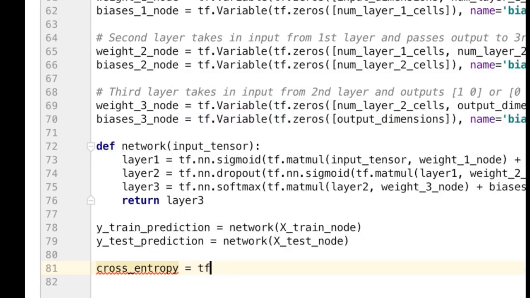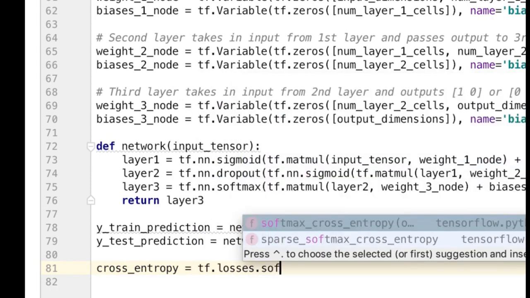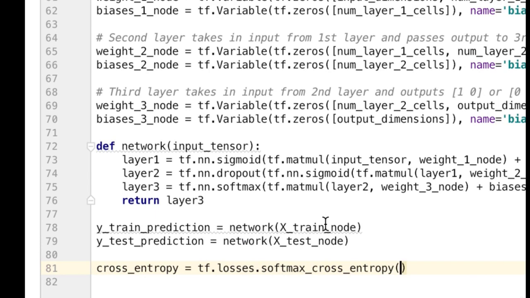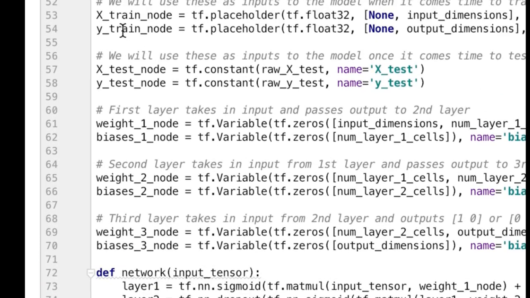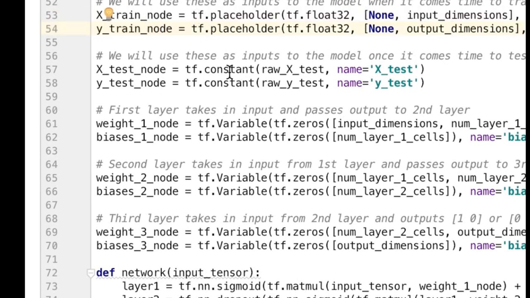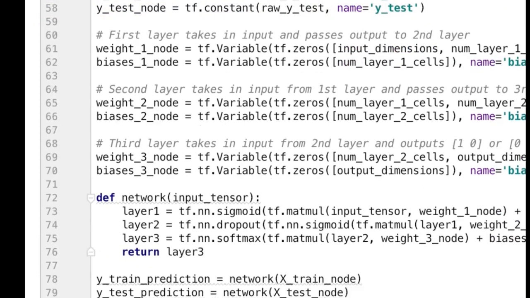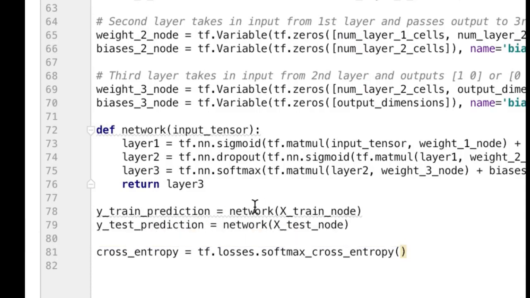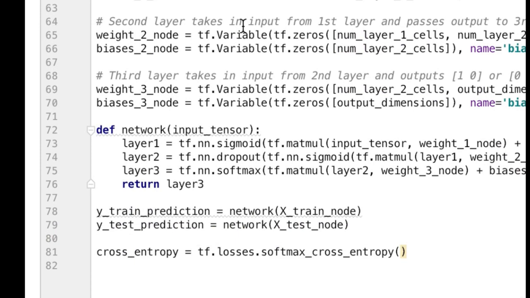And we're going to set this equal to tf.losses. Okay, and we're going to go with, again, that softmax cross entropy. We don't want the sparse softmax cross entropy, we just want this regular one. And we're basically trying to compare our prediction to the actual output. So remember, keep in mind that our xtrain and ytrain nodes, not the testing ones because they're constants, but the xtrain and ytrain nodes are just placeholders. So although this won't necessarily contain a value yet, when we go to actually run our session, we will input the value, and so all of these placeholders will take on values, all of the variables will be changing, and so on and so forth.